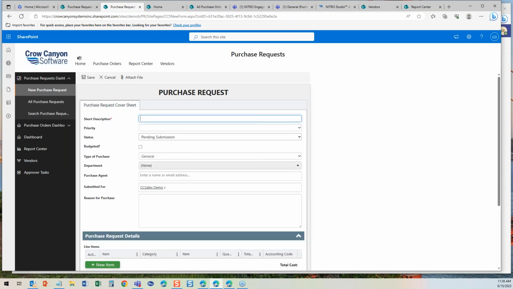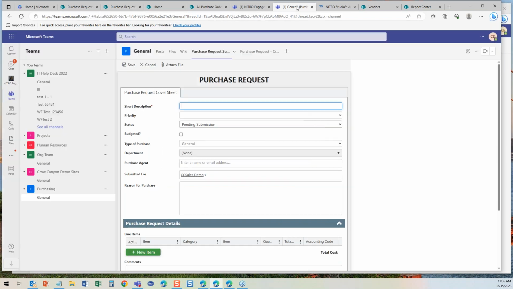We've been using it for years, but to end users, sometimes there's a lot of clutter, like what's all this stuff all around? It's the same form, right? But in Teams, it's embedded inside this channel, so it looks almost cleaner or simpler. So it really depends on how your users want to interact with the system and what works best for them.